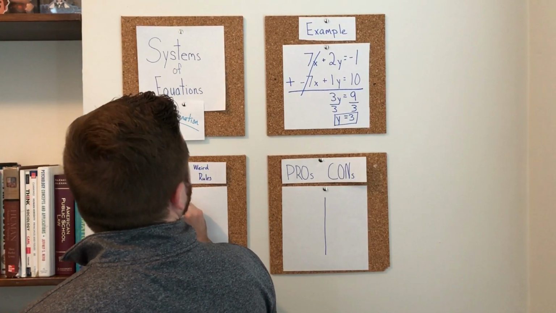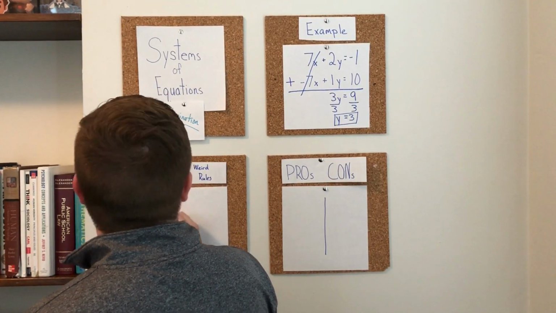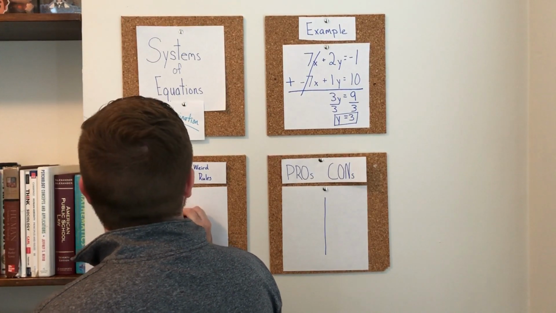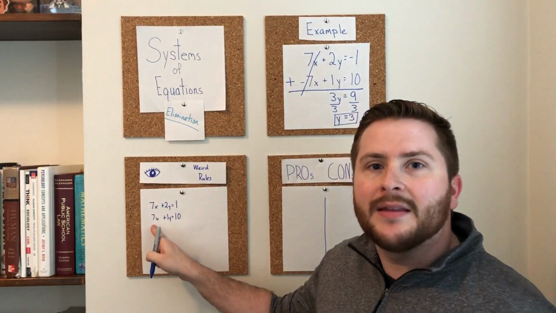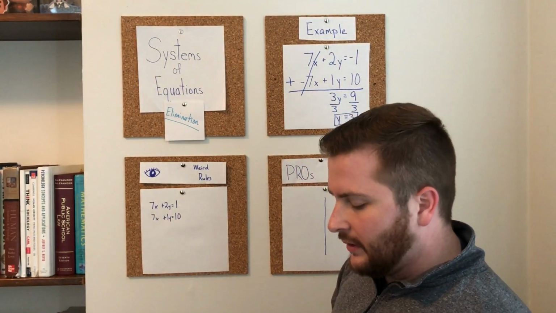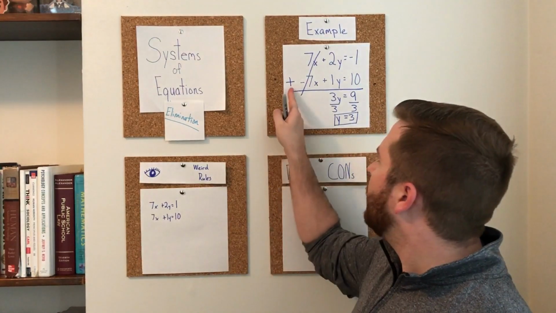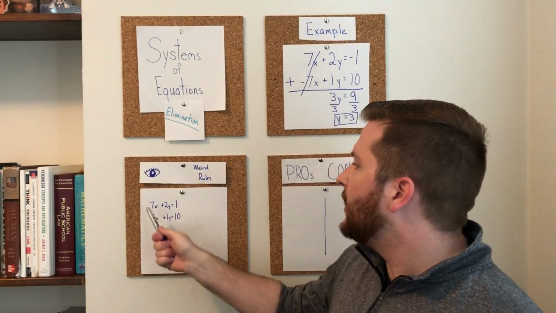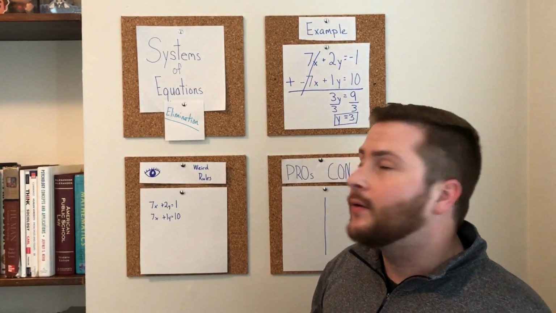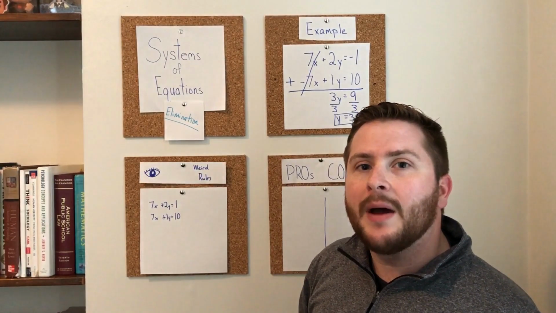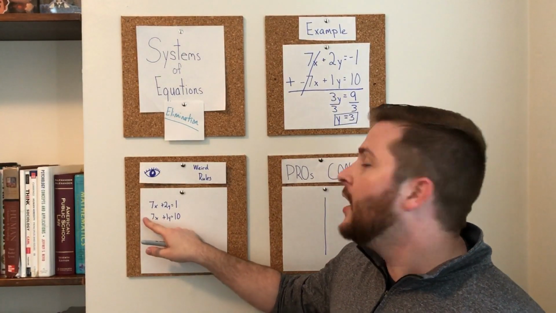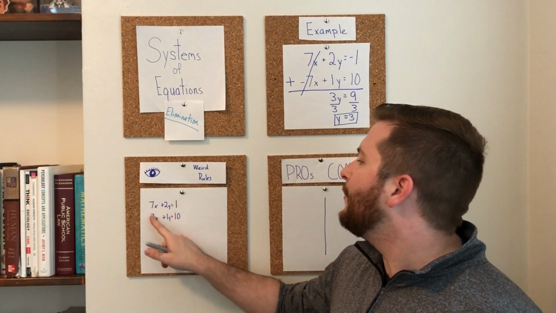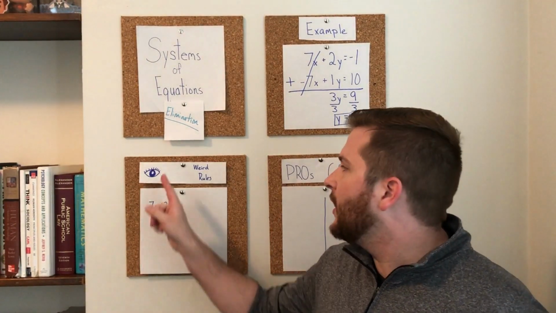If we had 7x plus 2y equals 1, and 7x plus 1y equals 10, even if I take that negative away, this is when you have to ask yourself, well, if I wanted to eliminate this, would it become an addition problem like how we did here, or would it be subtraction? Well, in this case, we would want to use subtraction for everything, because 7 minus 7 would give us the 0. It would give us the elimination that we want. But just remember, if you choose subtraction for this portion, you have to do it for the rest. So we would do 2y minus 1y. We would do 1 minus 10. So that's just one thing you want to keep an eye out for.